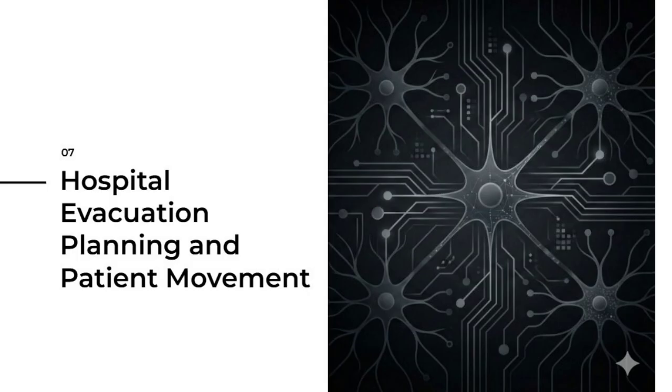Establishing a robust evacuation plan is not merely a regulatory requirement, but a fundamental component of healthcare safety. Throughout this presentation, we will break down the essential elements of preparedness, from identifying exit routes to executing complex patient transfers under pressure, ensuring that healthcare facilities remain safe havens even during a crisis.